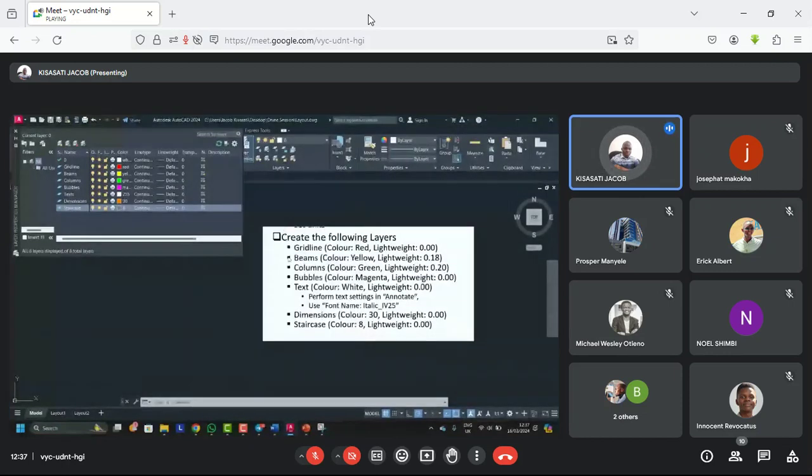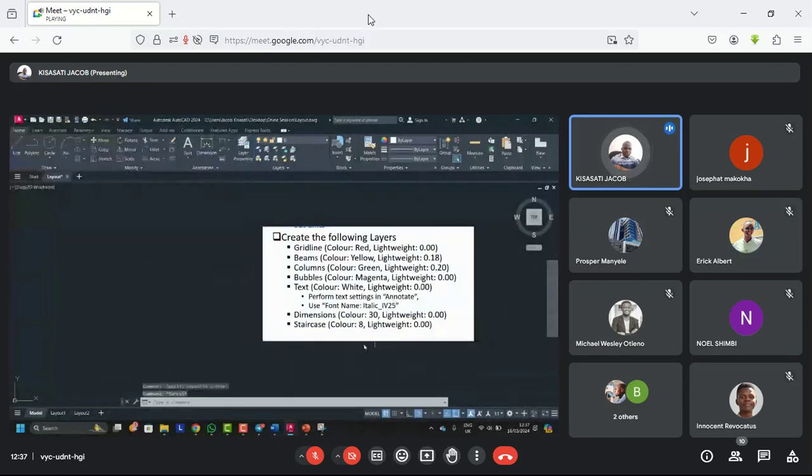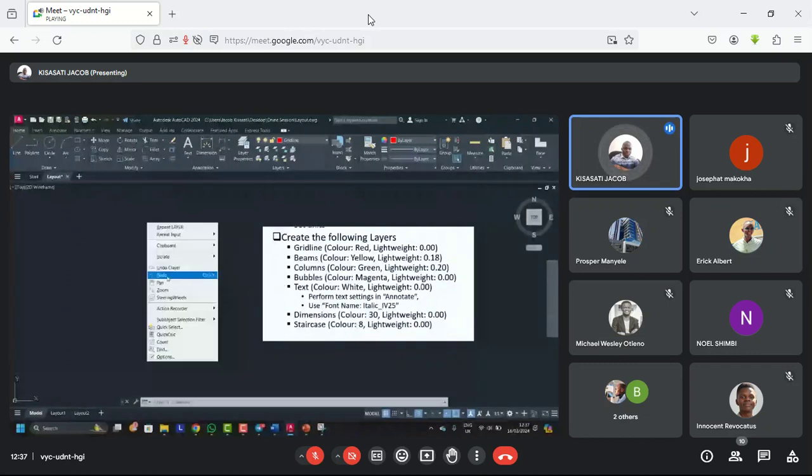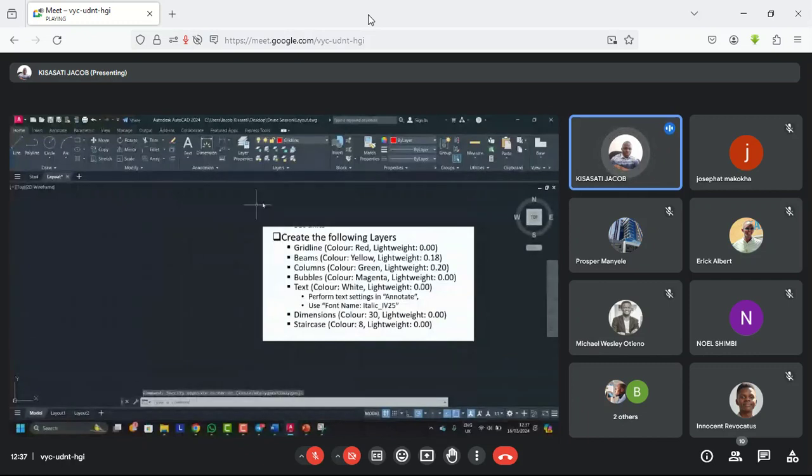So that is all. After creating the layers, of course, we have to put in these properties. To enter the property of each layer, we will first of all make each layer the default layer. We'll start with this one, grid line. Then to set the line weight of this layer, you just have to open the settings of this layer. So to do that, you can right click, then come here to settings. If you don't get the settings, there is a shortcut for that. You can come here to properties.